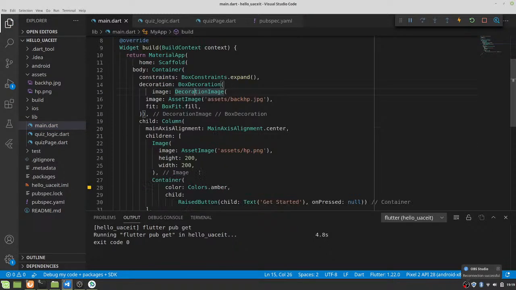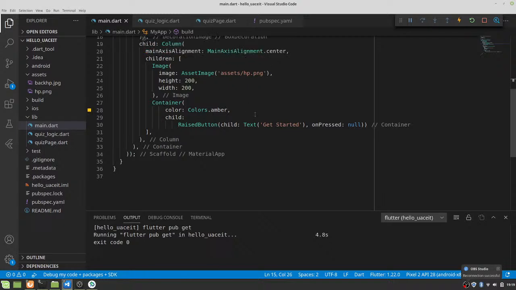Let's do the navigation part first. So we have this onPressed null here. In Flutter, every screen is like a route. Let me work on the navigation and see if it works or not.